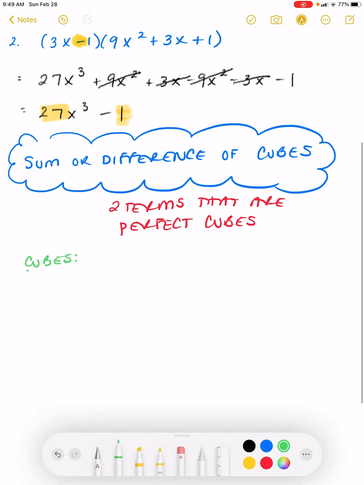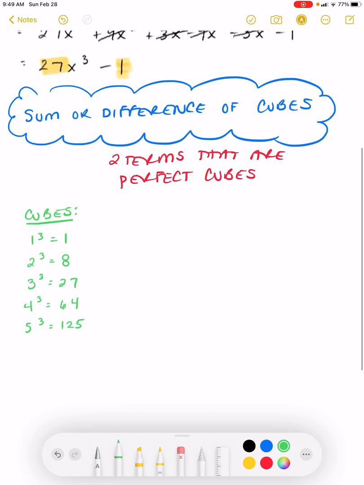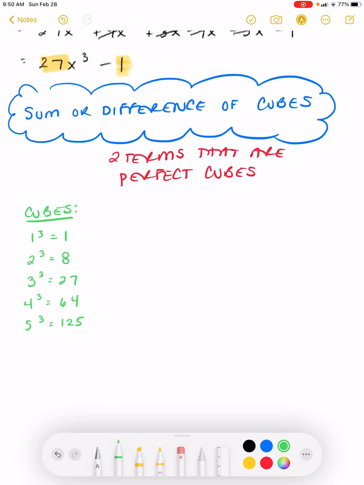So let's make a list here of our perfect cubes. We know that 1 to the third power is 1. Now 1 is interesting because it's also a perfect square. So there's other numbers that are usually more of the tell. 2 to the third is 2 times 2 times 2, it's going to be 8. 3 to the third is 27. 4 to the third is 64. So this is where we need to be careful, is 64 is a perfect square and it's a perfect cube. 5 cubed is 125. And so when we're looking at a problem that has x to the third power and has these numbers, 1, 8, 27, 64, that's what's going to tell me that it's this kind of factoring, which is the sum or difference of cubes.